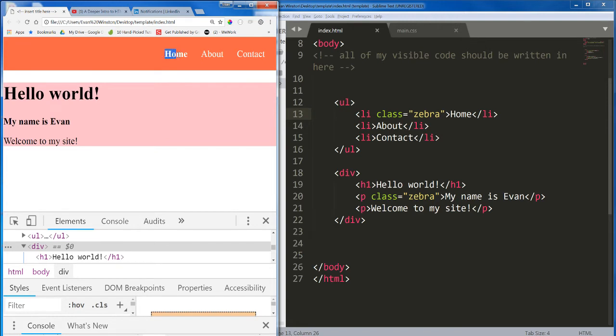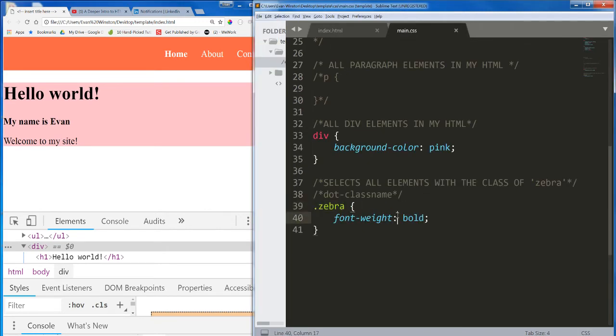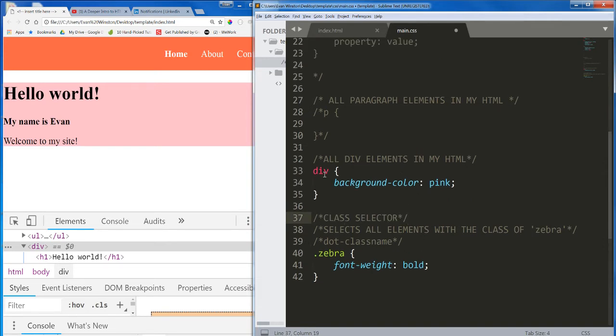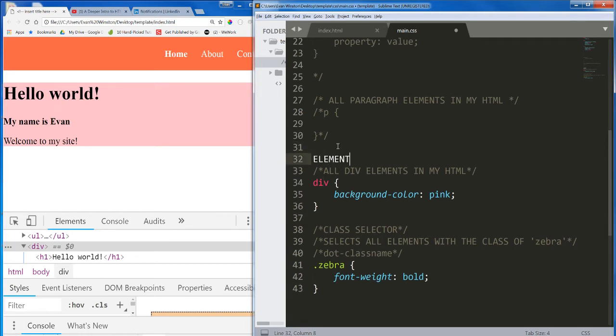I'm selecting them by a class name, which they both seem to have. Okay? So this is called a class selector. Something like div or paragraph is called an element or type selector.